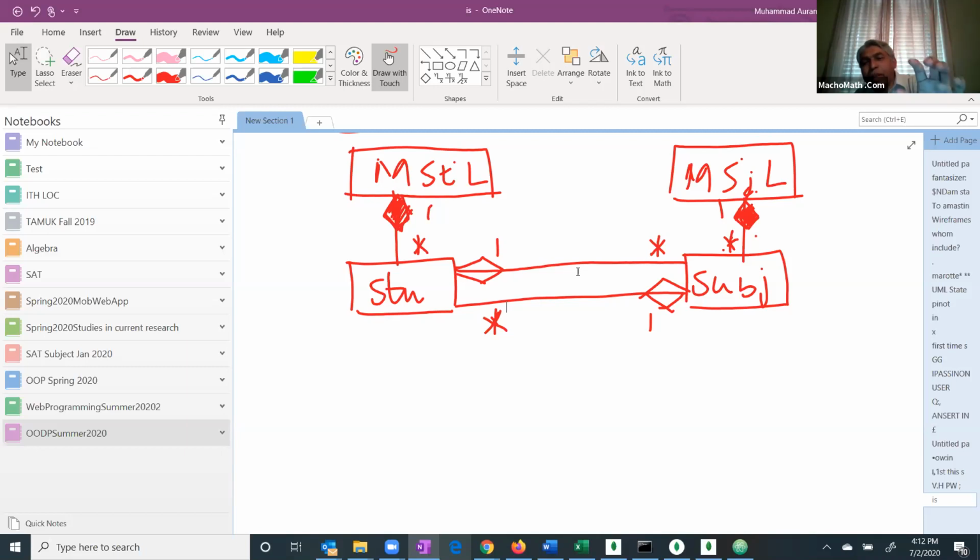But if a student is deleted, the subject list will not be deleted or affected. A student has a reference to the subjects that say, I am taking this subject, this subject, this subject. So a student has a list of subjects they are taking. But if the student is gone from the system, nothing wrong will happen to the subjects. So basically this is aggregation, where we have the references only.